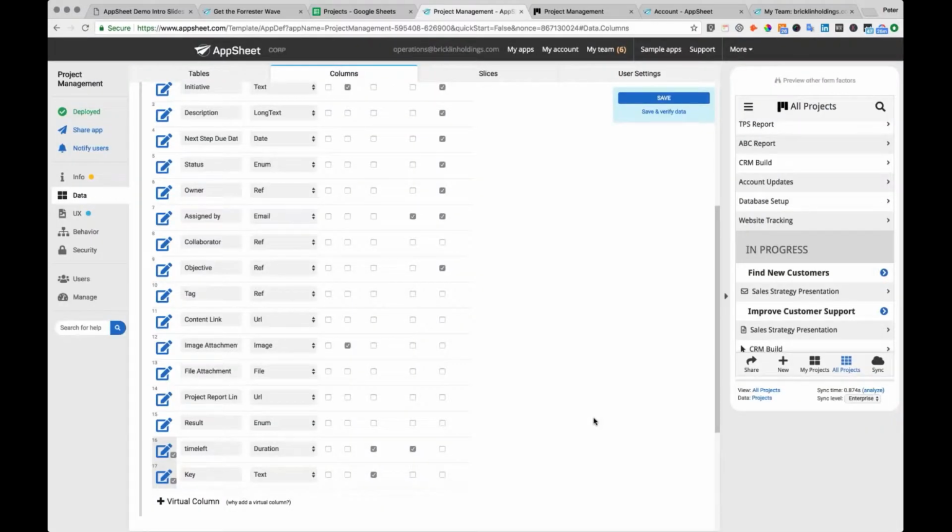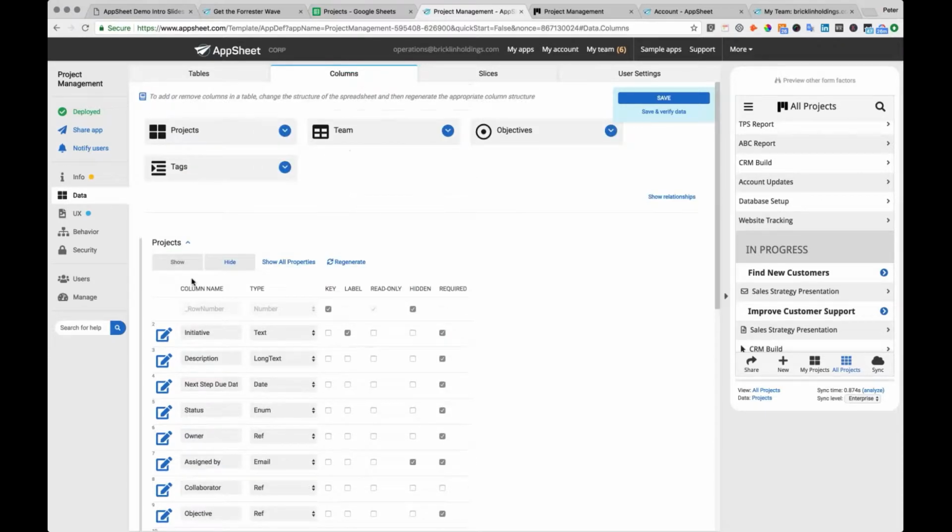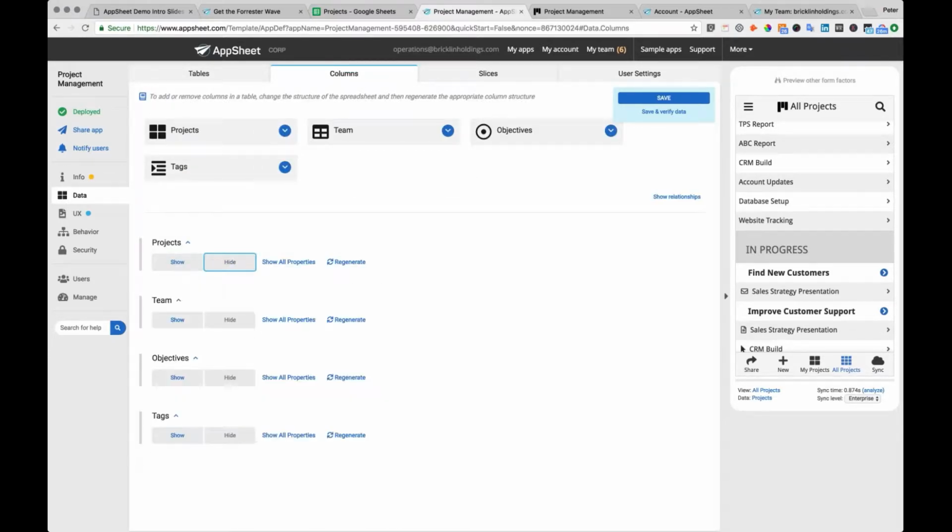Whether it's projects, customers, inspection audits, or general feedback, the way to start thinking about this is to take a slice of this particular table. A slice is really just a filtered view of one of your table sources, your data sources.